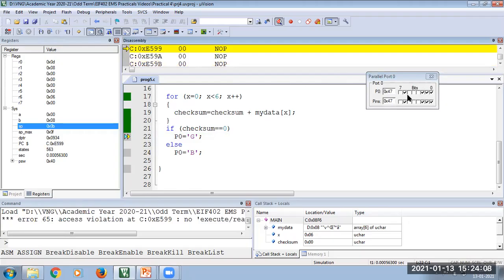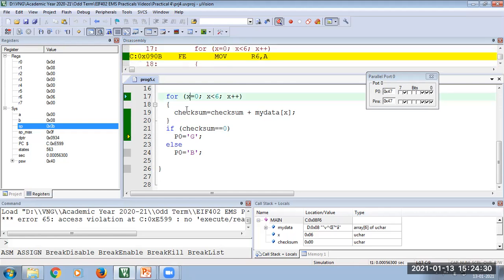Yes, that is being outputted. ASCII code of G is 47. And if the sum in this checksum variable is not 0, then the ASCII code of B will get outputted to port 0. In this way we can check data integrity of data received at the receiver end.